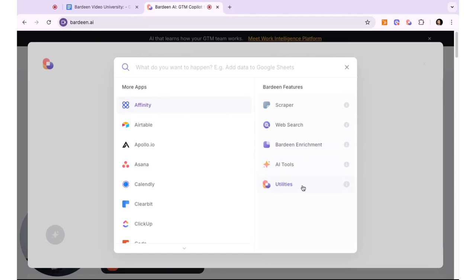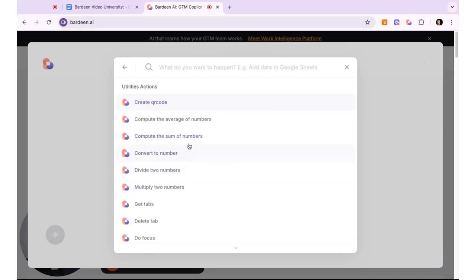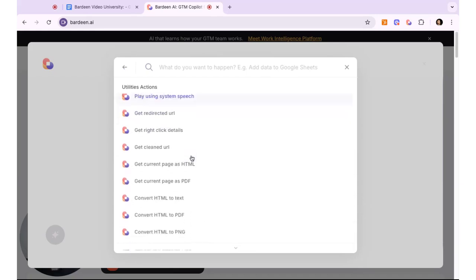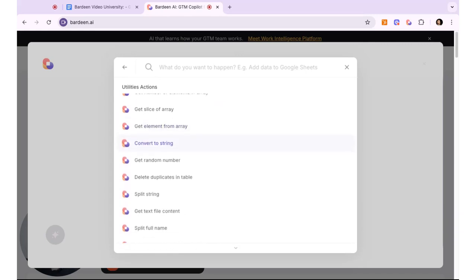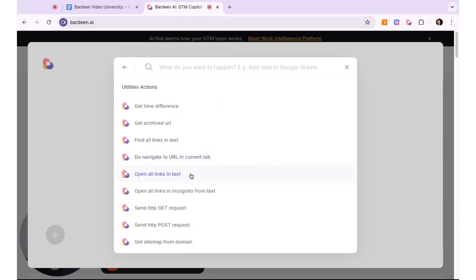So as I usually describe, utilities are lots of different things that you can do inside of Bardeen that are not AI related. So for example, if you wanted AI related things, then that's here. If you wanted similar type of utilities or tools, but that are not necessarily AI related, then this is where you would go. So there's lots of different things here that you may find helpful as you're building out your playbook. I would recommend going in and just exploring some of these because there's quite a few of them here, and you never know exactly when you're going to need them. So it's good to know that they exist before you get in a situation where you really want to use them. So lots of different things here.